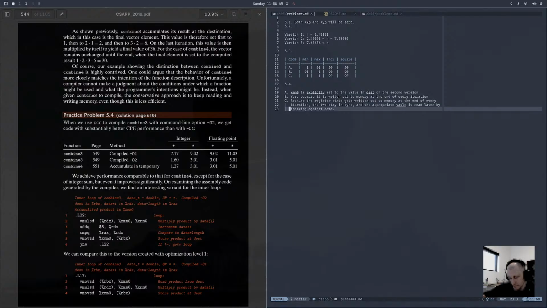Yeah. So it prevents one read from destination. We're just doing writes out to destination, which I guess because it's in the cache, is pretty fast. The two versions of combine 3 will have identical functionality even with memory aliasing. This transformation can be made without changing the program behavior because, with the exception of the first iteration, the value read from destination at the beginning of each iteration will be the same value written to this register at the end of the previous iteration. Therefore, the combining instruction can simply use the value already in XMM0 at the beginning of the loop. Okay.